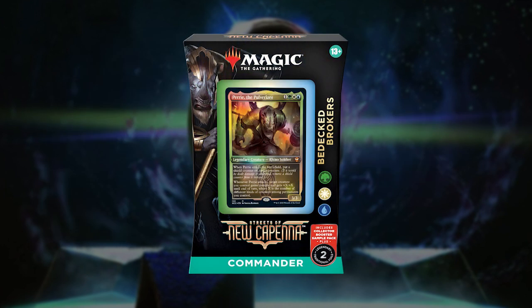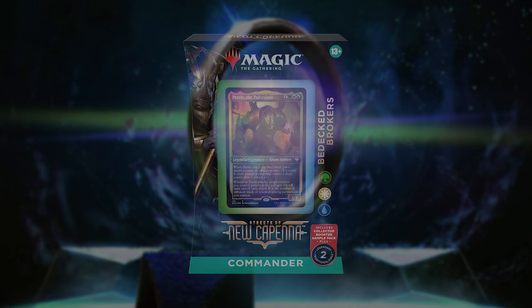Today we're looking at the new Bedecked Brokers Precon. This white, green, and blue deck is all about counters on creatures, not just boring +1/+1 counters, but shield counters, ability counters, and more. It's also got some spicy political aspects you can lean into as well, which is incredible. I am a big fan.